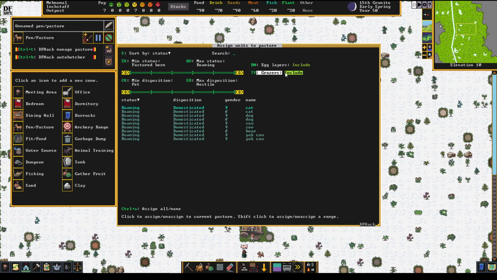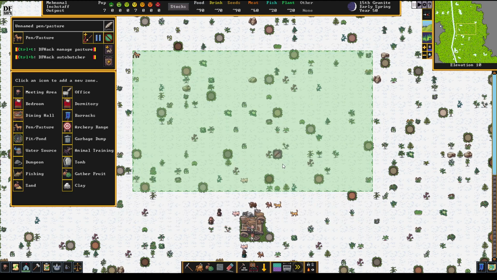What I'm going to do here is there are filters for grazers. So these are animals you have that must graze. I'm going to set it to only grazers. And we have 2 yak cows. Unfortunately, they're both female, so we don't have a breeding pair. But now you notice if they're not pastured, it'll say roaming. And if they are pastured, it'll say pastured here. So they'll get pastured, which is great. But you can filter for all kinds of things, which is super helpful later on.